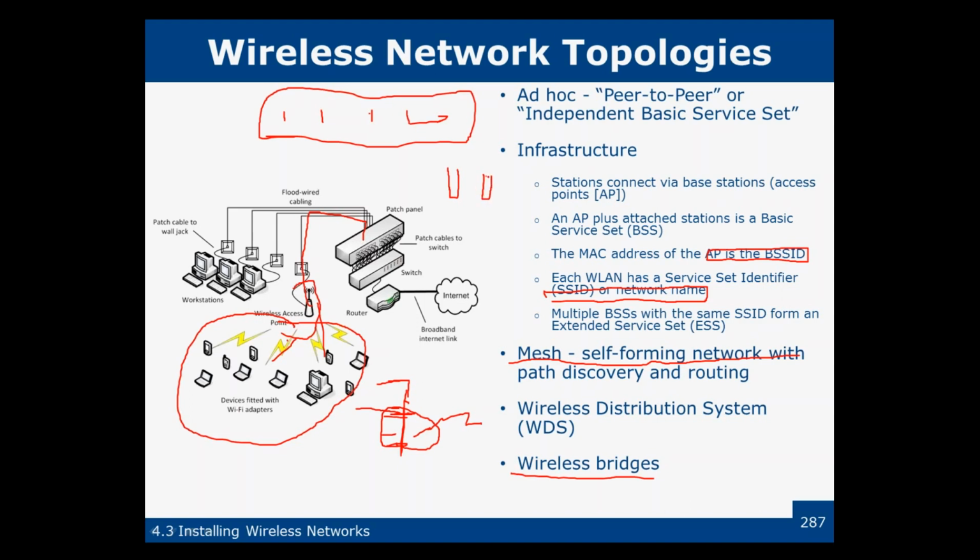We could set an access point up here, and we probably would use a high-powered antenna to talk to the other building. This would be handy if you can't have a wired connection. One of my examples is always, if you want to get across the Grand Canyon, what would you do? You're not going to lay wire. You could put a wireless bridge in there, and then these are going to come down and connect to the rest of your network.